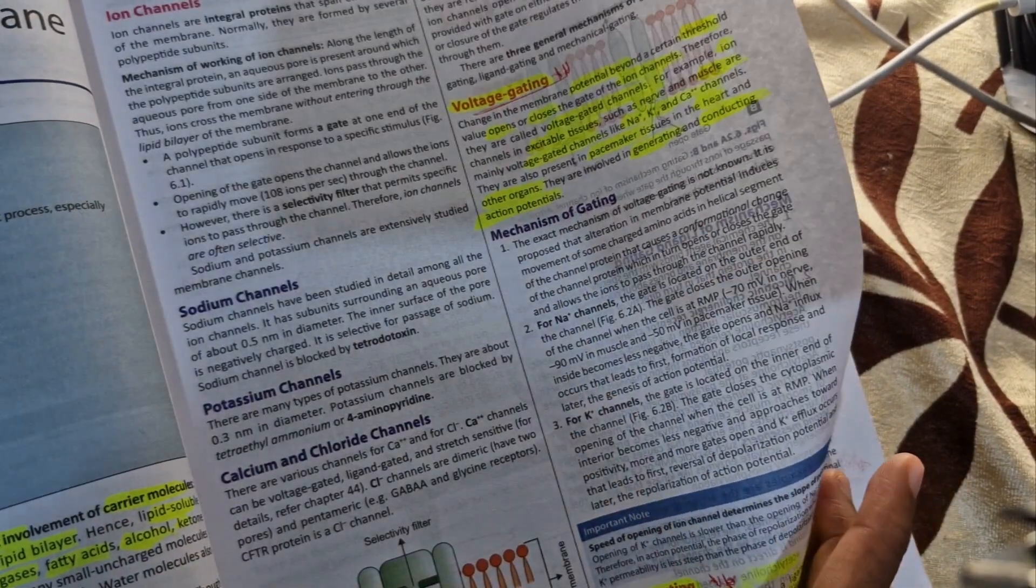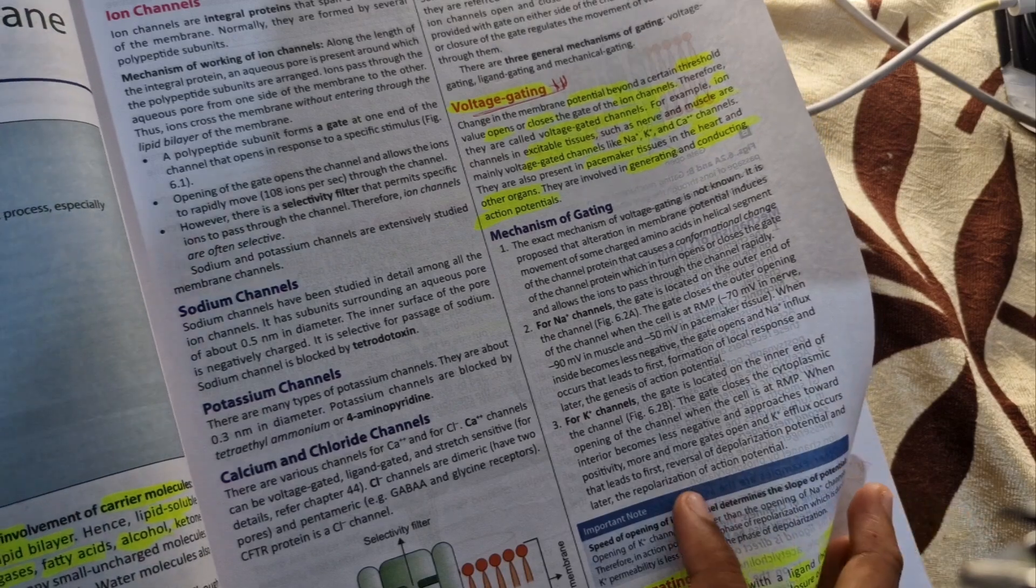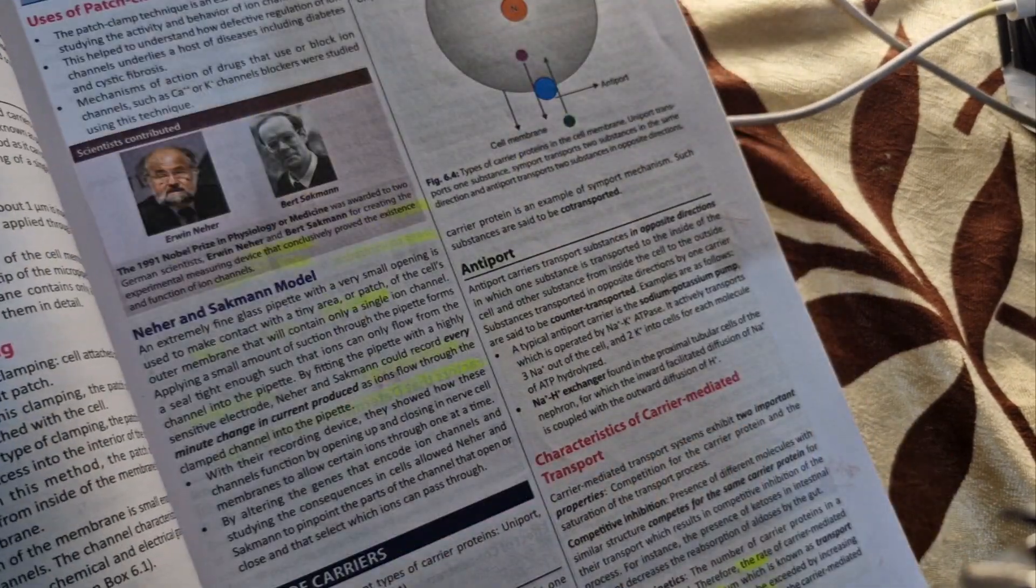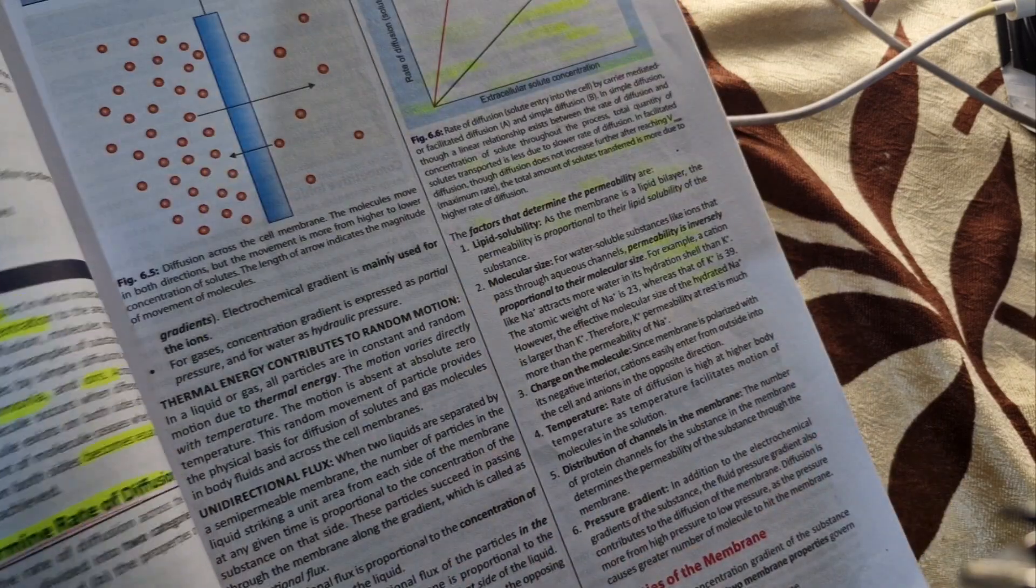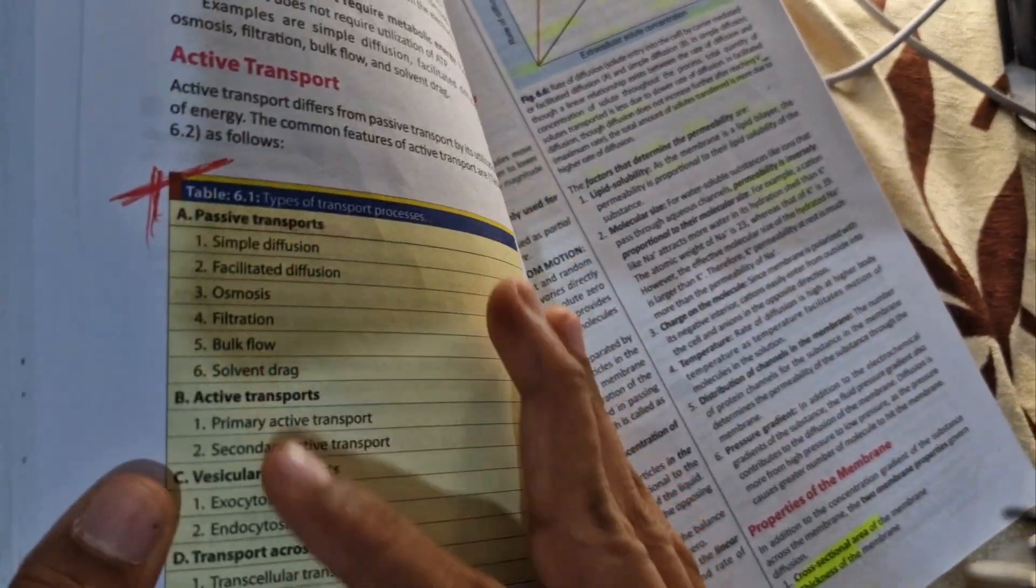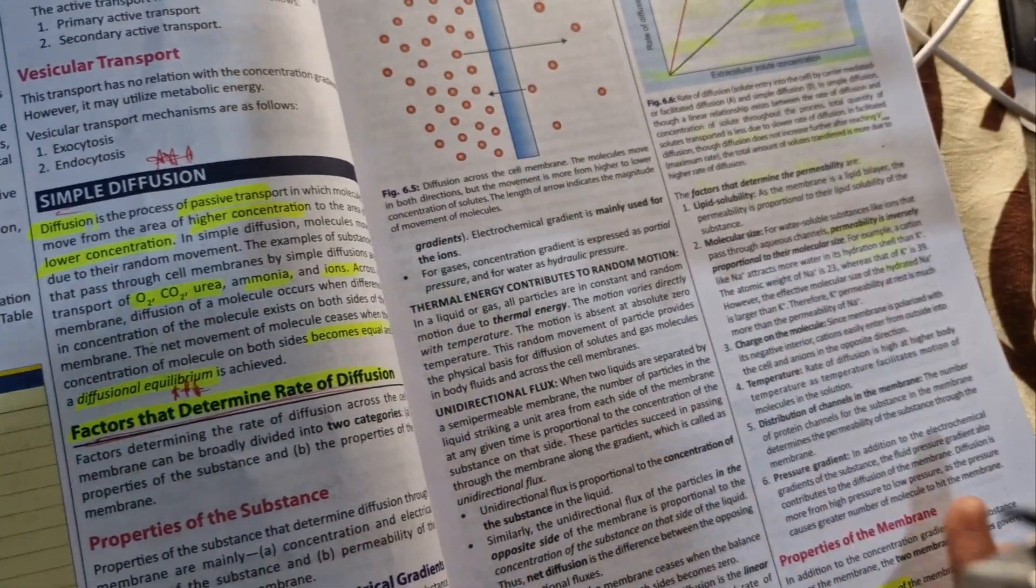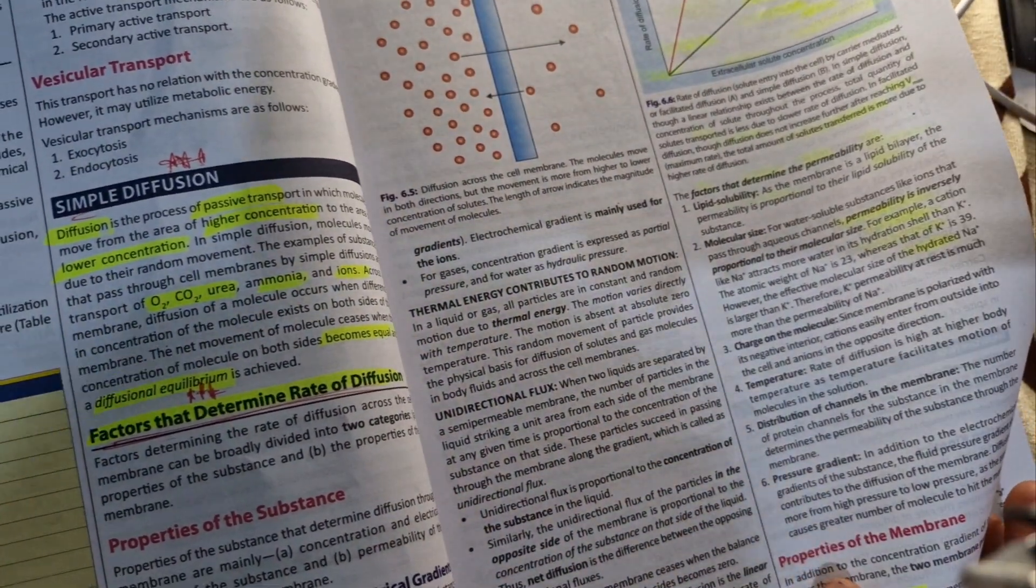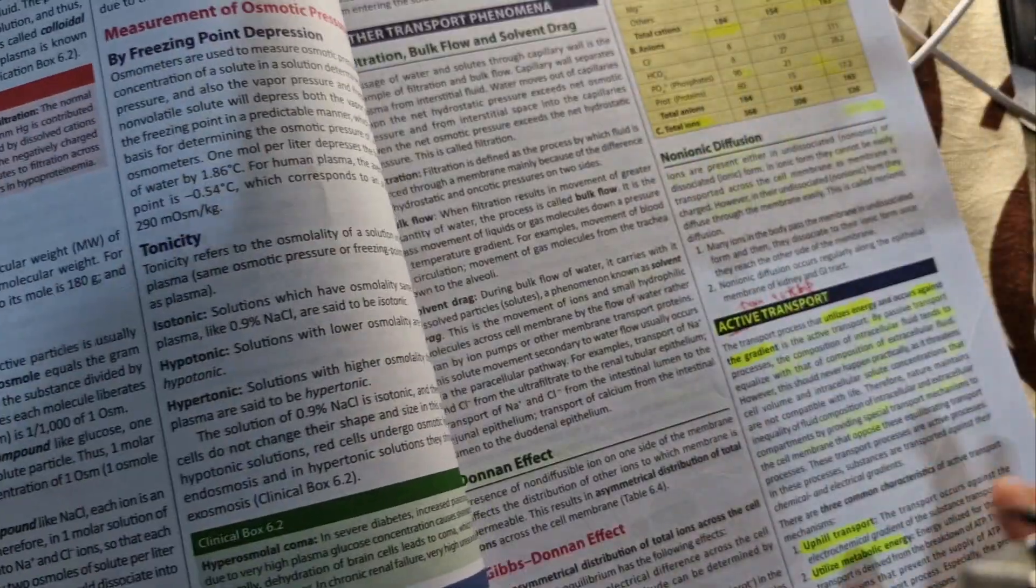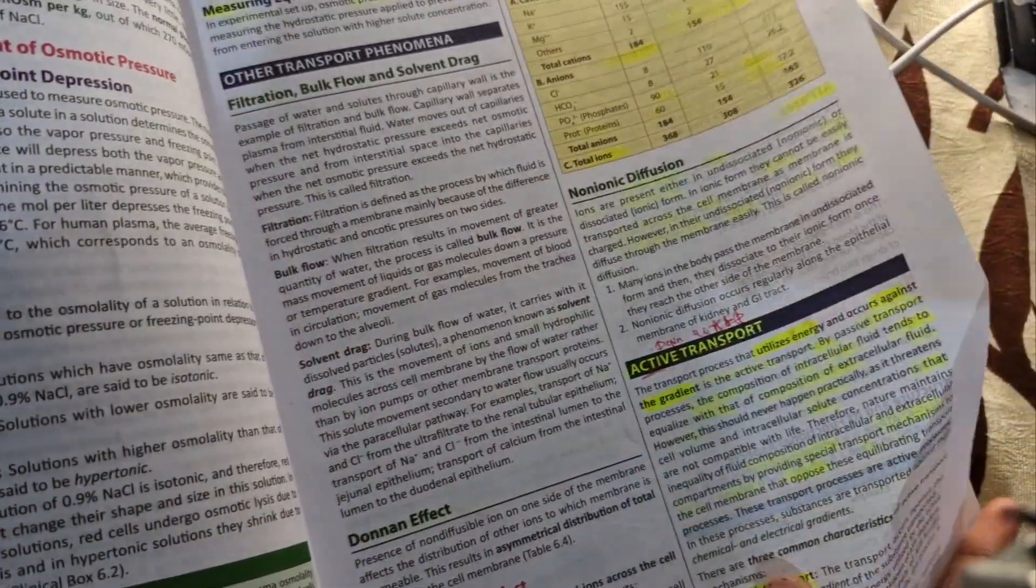Coming from chapter 6, transport across the cell membrane. Voltage gated channels and ligand gated channels. Transportation itself they may ask for 5 mark question or else there is some gate they may ask. And types of transport process. All these boxes, flowcharts, diagrams, whatever there you just practice. Simple diffusion is important. Facilitated diffusion is important. You will be knowing all this, just go through once. Active transport is important.